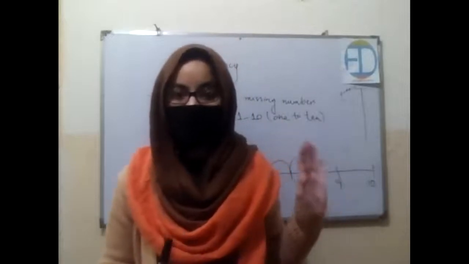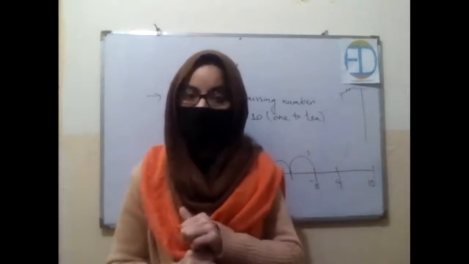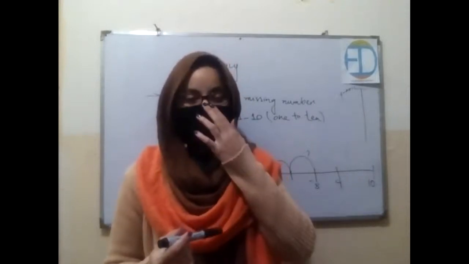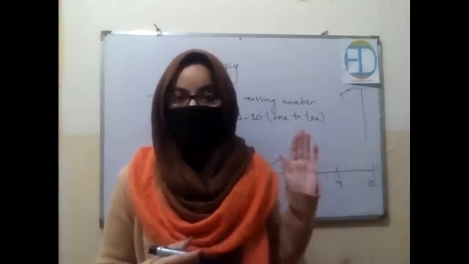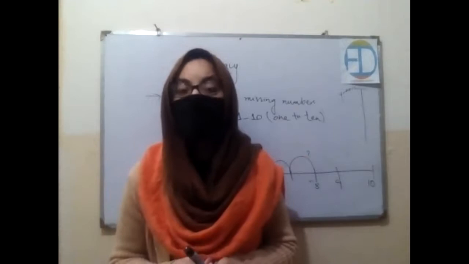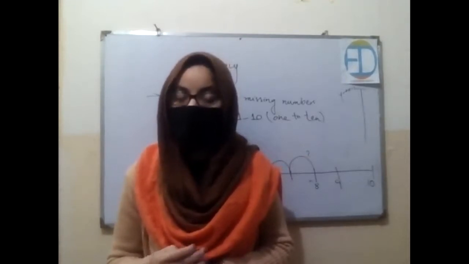Okay, so similarly, if the numbers are written on a number line, you can identify numbers from there as well, and you can find which number is missing. The homework for you is that you have to revise the number names from 1 to 10, and in tomorrow's class, inshallah, we will be writing the names of digits in words from 5 to 10.